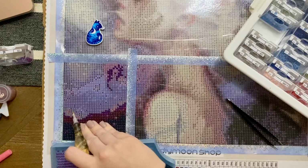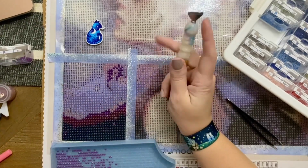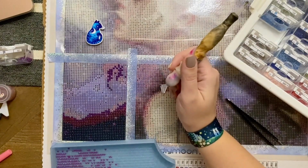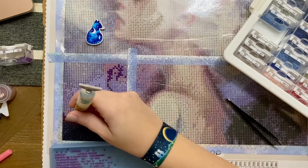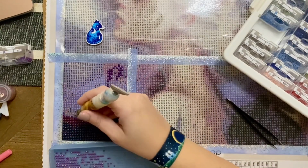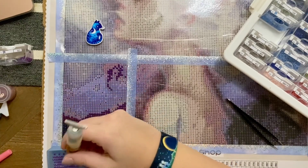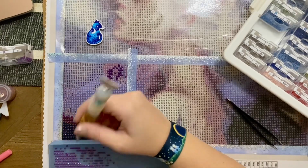Yeah. So, next question. Question 17. What genre of diamond painting is your favorite? For example, animal, landscape, people. I touched on this earlier, kind of in passing, but definitely like sort of the fantasy and mythical. That genre is definitely one of my favorites.